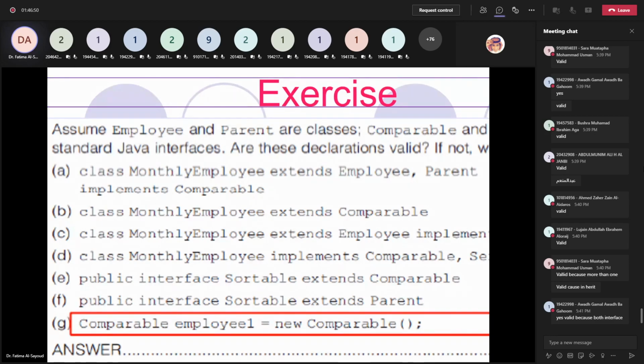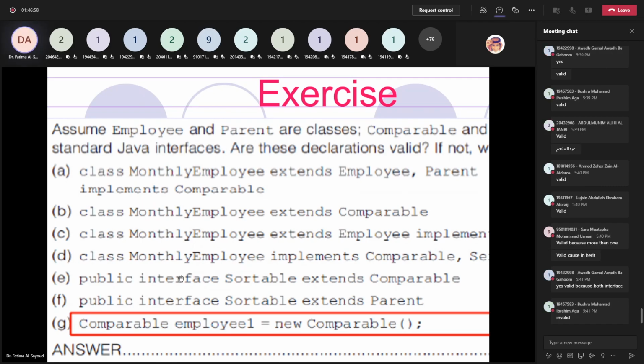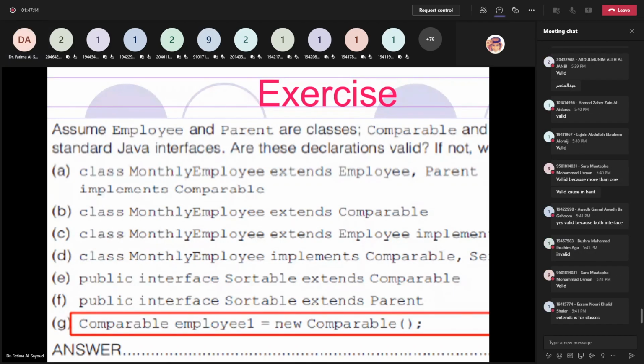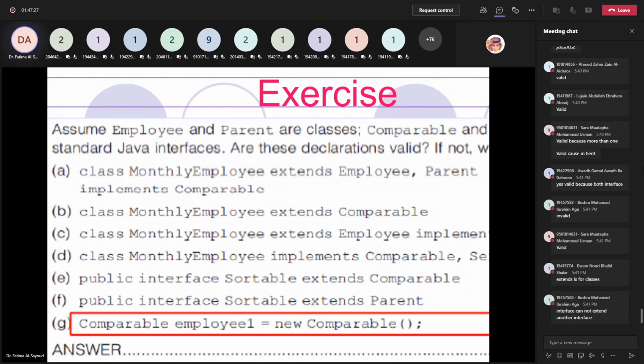Are you sure, Awad? Take another look. We said interface, the interface name extends Comparable. Another thought?